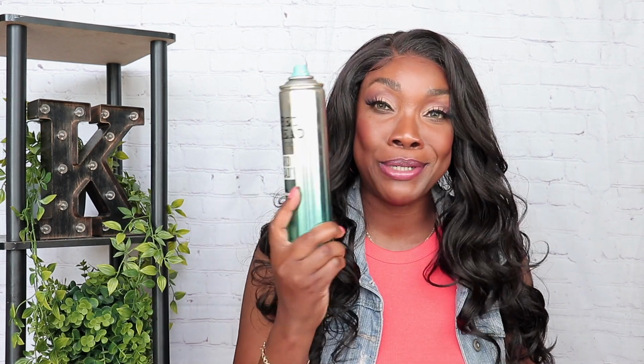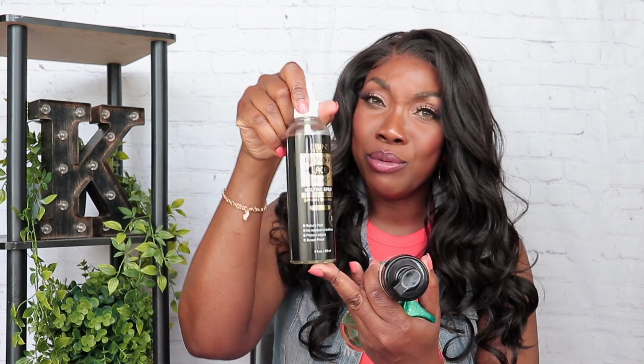I went in with my OG bedhead spray. Y'all know how I feel about this. I went in with bedhead and then I did go in and melted it a little bit with this ebon melting spray. I realized that this is good for melting after you secure it, I think personally. I just went in right here with the ebon to melt it down.